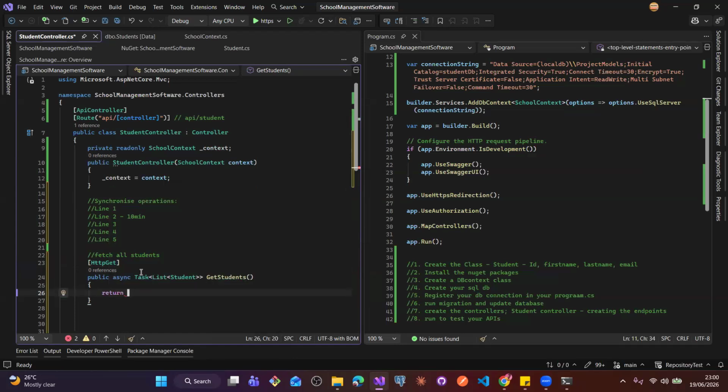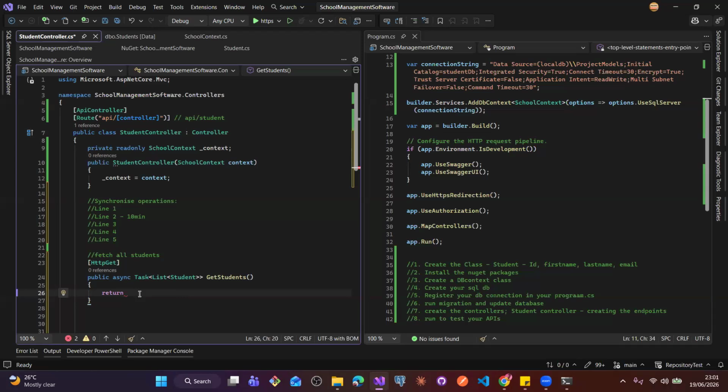So for every asynchronous method, there is always going to be an await, right? An await is more like saying, don't wait for this operation to finish before you do the next act. Just continue running it at the back end.